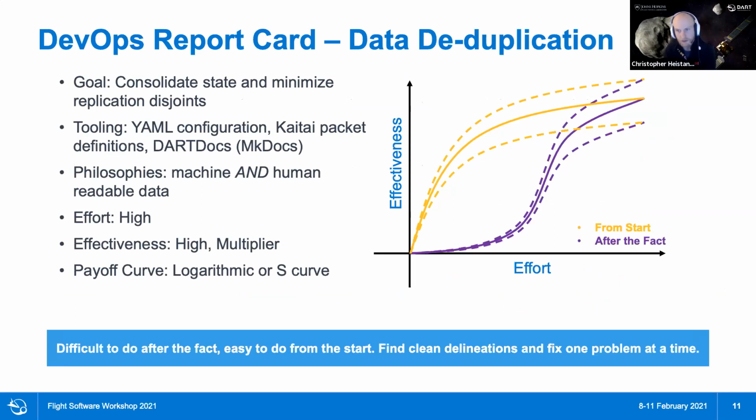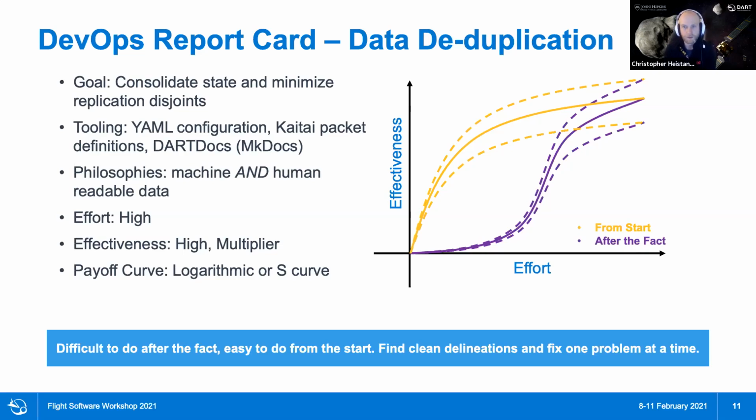So if it changes in one place, it's supposed to change in all, but what if some human misses that? Data deduplication is that concept of getting that single number 15 only in one place and propagating it automatically everywhere else. Whether that is a hard link, whether that is an auto generation, whether that is some other machine tie, that is the goal. So it is also a multiplier like small bytes.